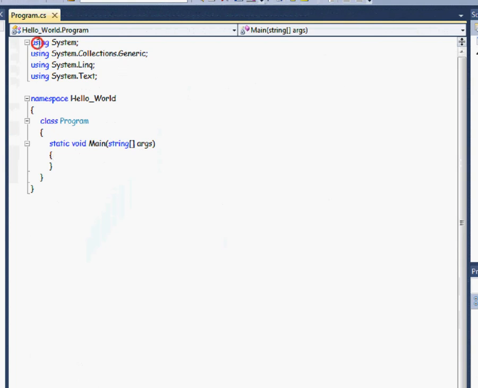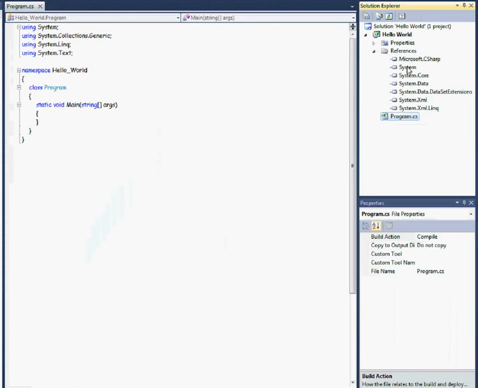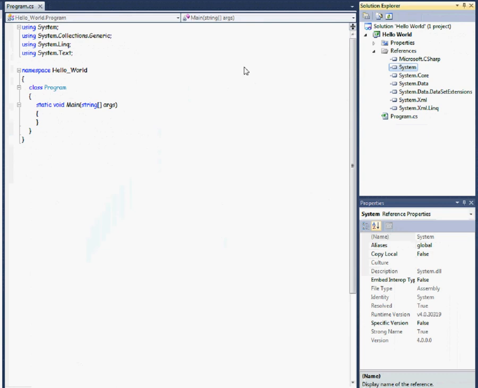And these using system lines basically tell the compiler, this program that will make your program, to look into this. So now we see that we are using the system. It's called a namespace, and if you look at your references, you see that we have the system in our references.